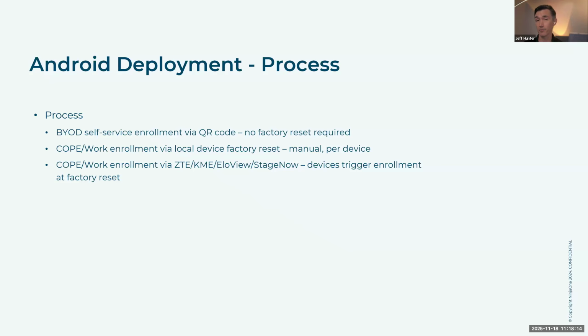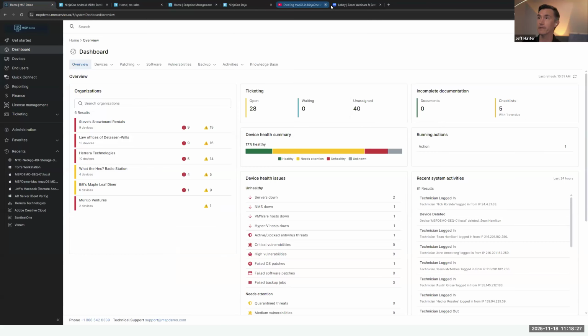It just requires that you know what devices you have under management, and then understanding how you can actually implement that zero-touch experience. And with that, let's go ahead and actually take our first dive into the NinjaOne portal and take a little bit of a look at what this is going to look like.